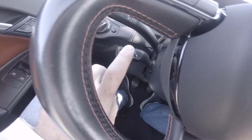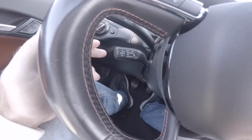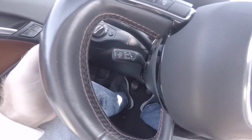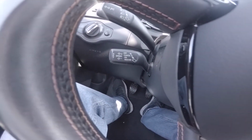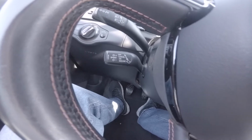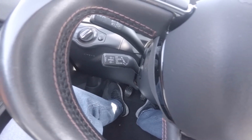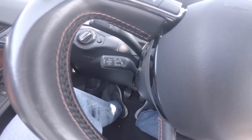Also, when this is pushed forward, so cruise is off, that turns on the crackle feature. It also activates two-step anti-lag or launch control. On this V8, it's kind of more just launch control and for a bit of cool factor with the noise. For me personally, that's what it's used for.